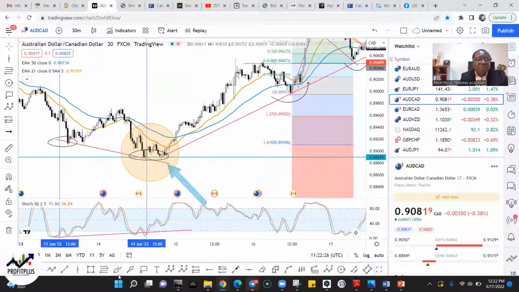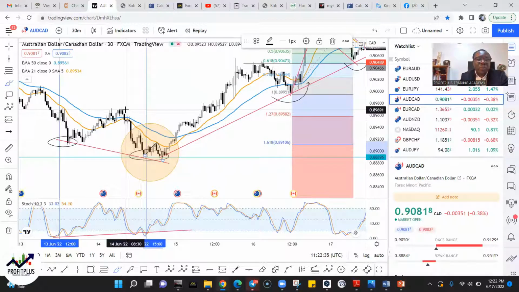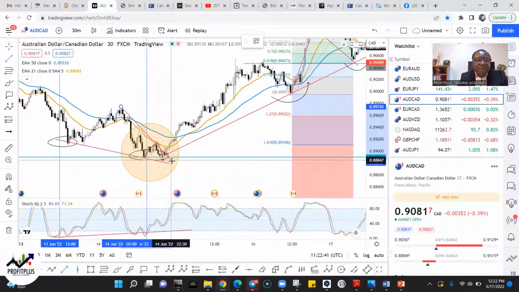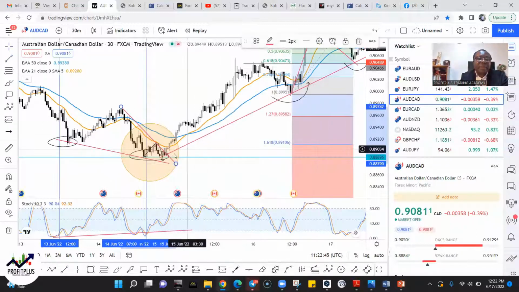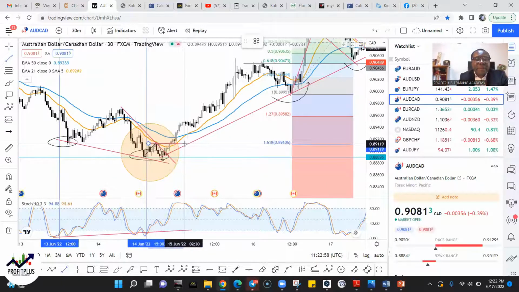Okay, it moved up here. It pushed up, retested again. Retested again. You can even do some trend lines, micro trend lines here. You can do that trend line this way, right? Waiting to enter the market when there is a breakout. You can also agree with me, there is a resistance level here.